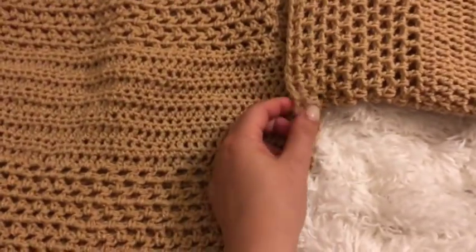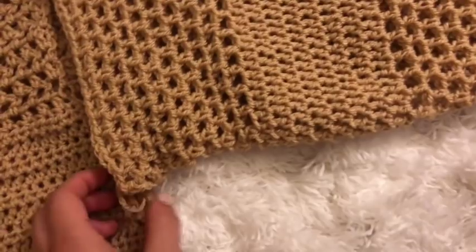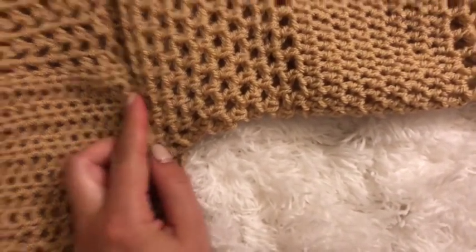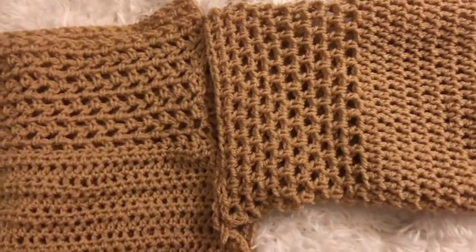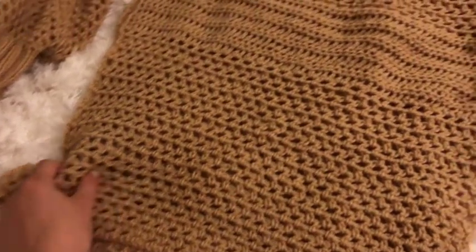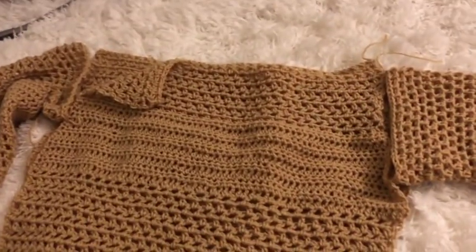And then once I get to the base of the armpit, I'm just going to lift off and join one side of the sleeve together, make my way around and loop back around so that I'm ending on the bottom. And then I'm just going to repeat that process on the other side, and then I will come back and show you how to do the neckline.